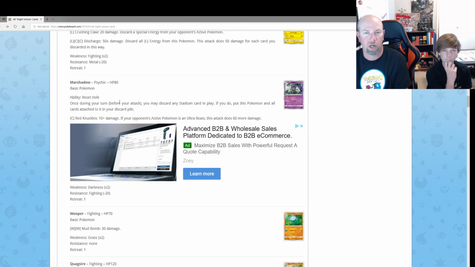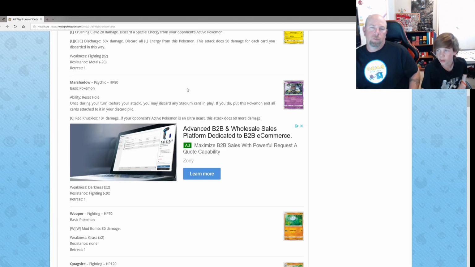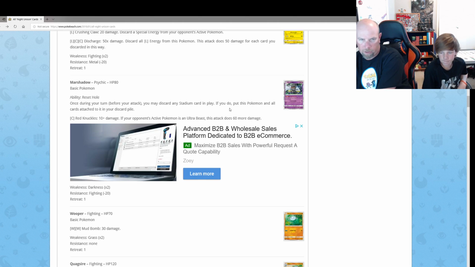Okay. Once during your turn, you may discard a Stadium in play. If you do, put this Pokemon and all cards attached to it in your discard pile. So I'm going to assume that they get a prize if you do that. No prize if you discard the Stadium and put this into the discard pile? No, because it would say, if you knock this Pokemon out. It's kind of like the ruling for Beedrill. This says nothing about it getting knocked out. It's just you discard it. Okay. So that makes it even better. So it's a good Stadium bump if you don't want to play Stadiums necessarily.